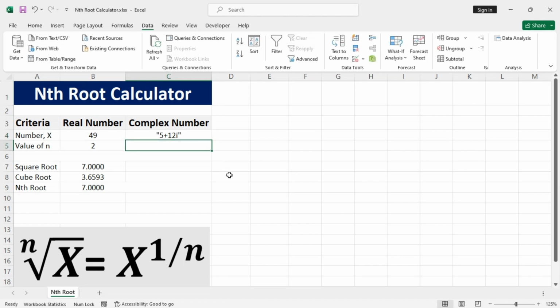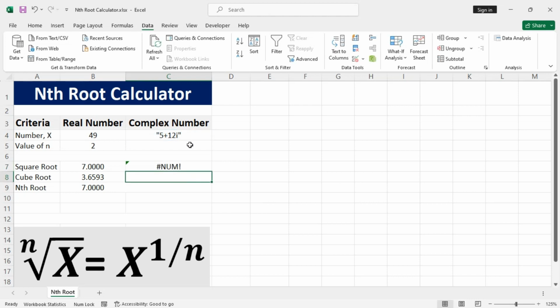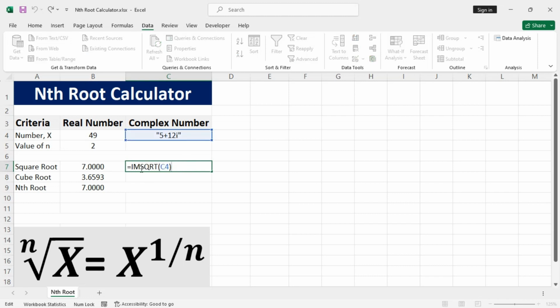Then the square root should be not the SQRT function, rather the IMSQRT function, that is the imaginary SQRT function. Okay, this one, and you get this number error. Okay, let's see. IMSQRT, this shouldn't be happening. This is a number, isn't it?